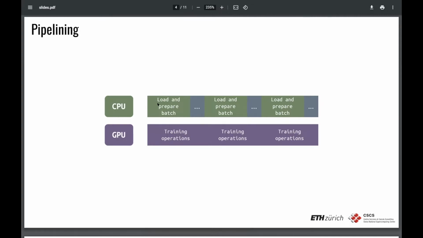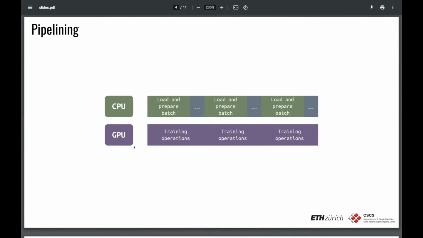By preparing, I mean if all the images, for instance, are different in size and you need them in a particular size, you can do this resizing. Or if you need to do a specific transformation, like cropping a piece of the image or changing the colors, all that can be done in the CPU while the GPU is running.